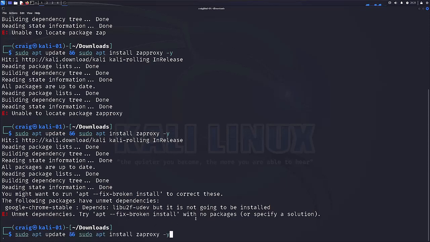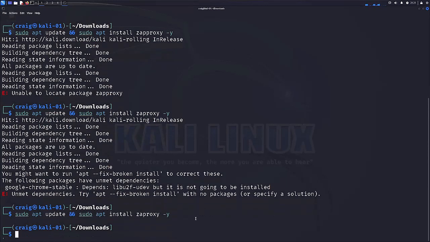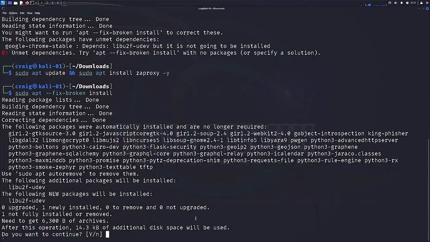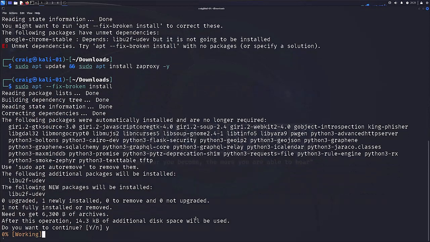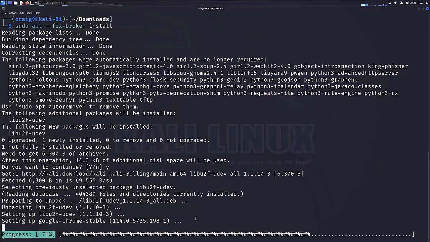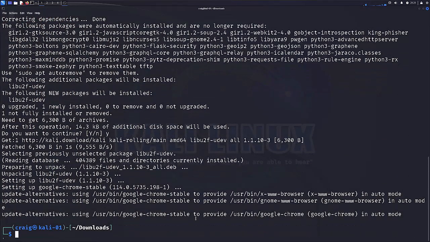Okay, so I do have an issue with one of the other installs, so let's just quickly fix that up. Okay, so there's obviously a problem. That was the problem with the Google one, so we've fixed that up. Okay, so the next thing we need to do is reinstall zaproxy, as we said.